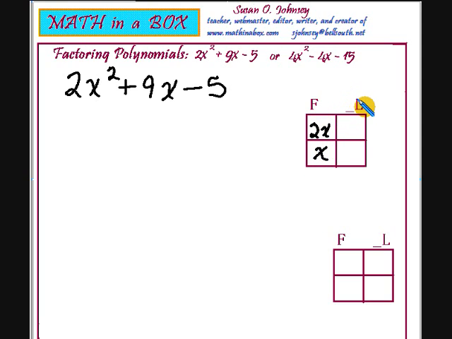Now the L is above the box. L stands for last. Our last term is the -5. Yes, I did skip the positive 9x, the middle term. We will skip the middle term. We will use it at the end of the process.